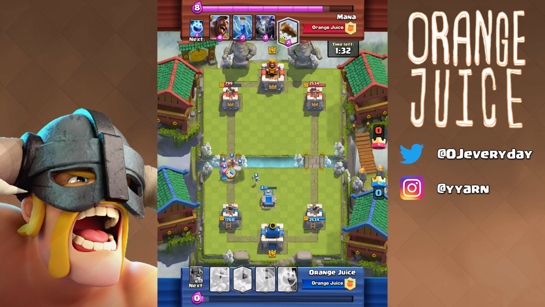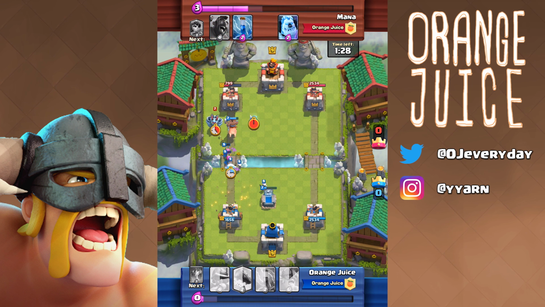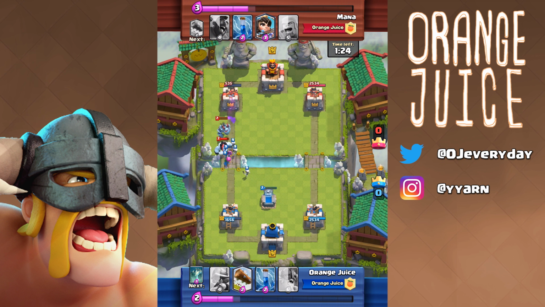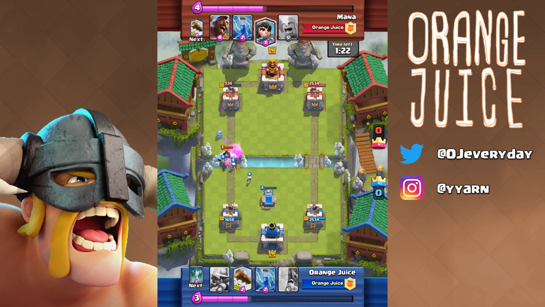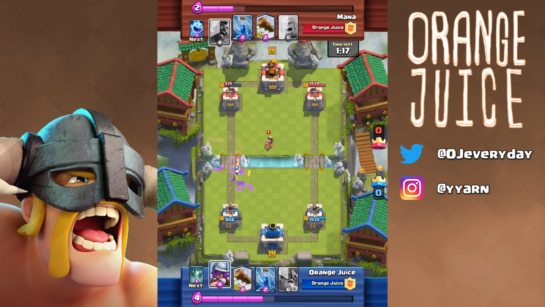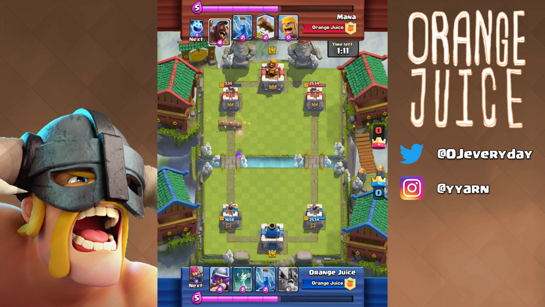I use a hog to protect my archers and build for a medium-sized counter push. He has Ice Spirit and Mega Minion to take care of my hog, so it only manages to land 1 swing on his tower. His Ice Golem kinda takes care of all of my small units. That princess didn't really have a purpose. I used the log to take his princess and chip his arena tower.